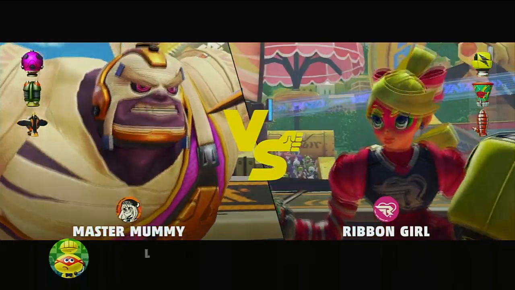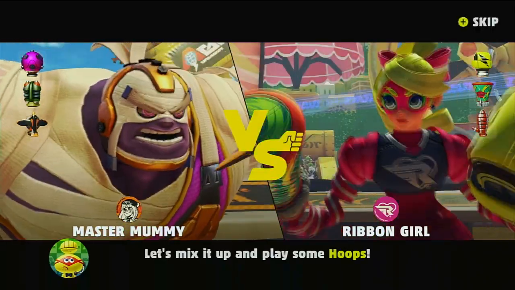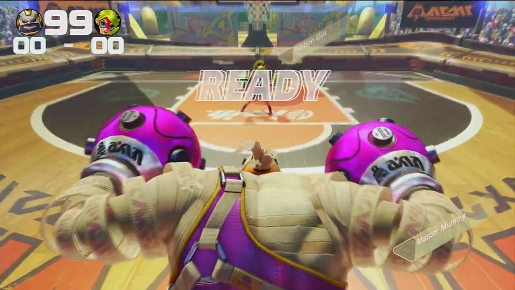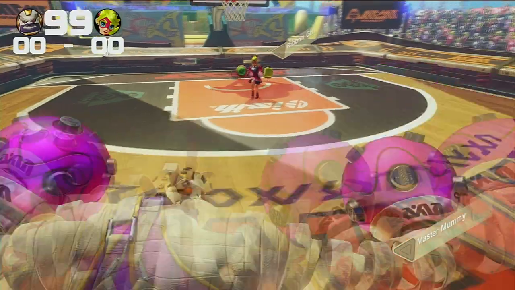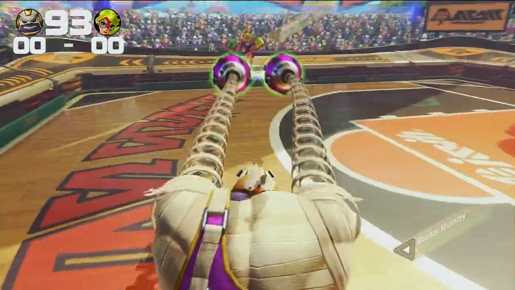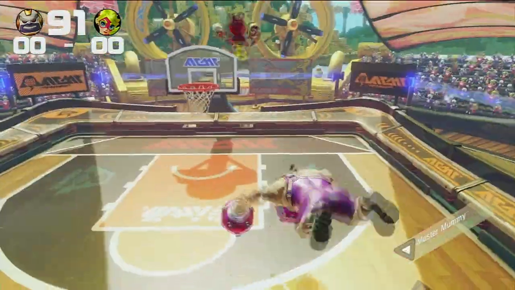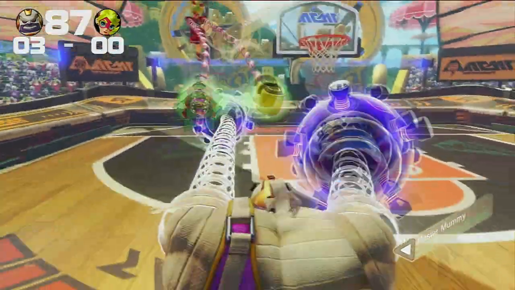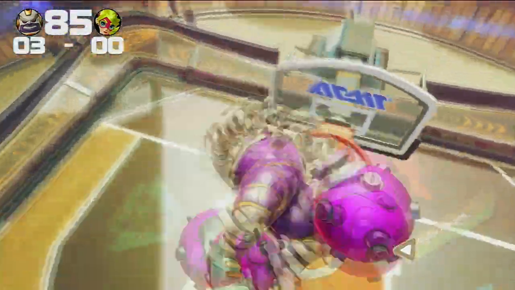Match 6, don't unravel. Let's mix it up and play some hoops. The hoops, stoops, the poop stoops. I would say that to myself whenever I get hoops. I don't really like hoops that much. It's grown on me, but I still don't really care that much for it. If I had the option to turn off minigames, I definitely would. Especially in the side modes.